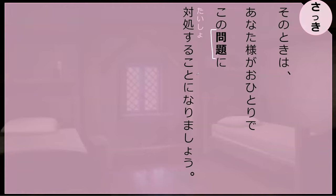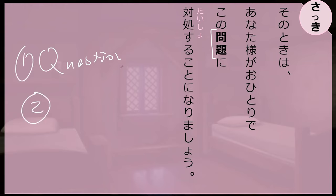Mondai. Question. What's the other meaning other than question? Mondai. My hint is that the main issue is that in English, the word question could mean like, oh, I have a question for you. But you can't say, oh, I have a mondai for you. Totally different meanings in English and Japanese. So that's why I'm specifying here. Yes, problem. So this is used like problems on worksheets and stuff, and problems like I have a problem.